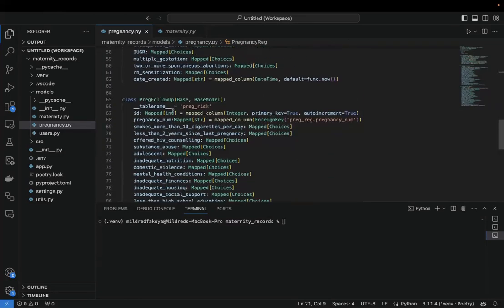Now we want to create a new table called follow-up, and let's say this is pregnant follow-up. Now, using the same hypothetical scenario, a lady is pregnant. She walks into the clinic. They register her for antenatal. She has a new card. She comes every 2 weeks, 3 weeks for appointment, depending on her risk factors or the risks of that pregnancy. She's given appointments to always come for follow-up appointments.